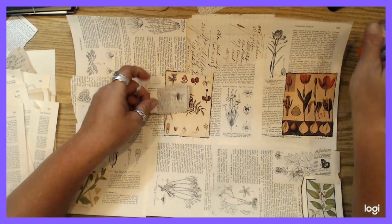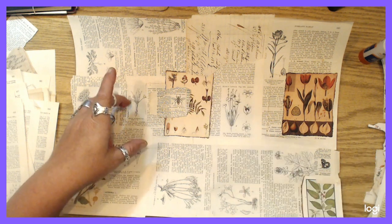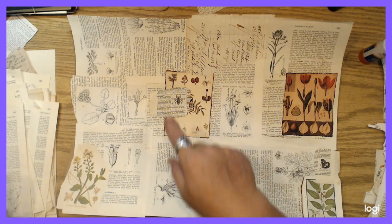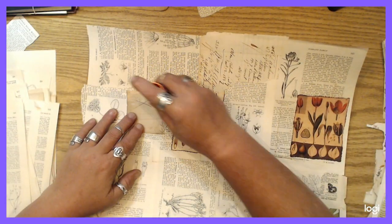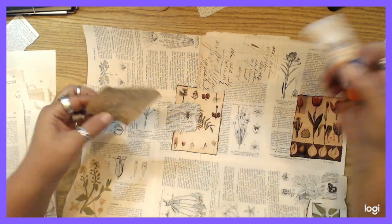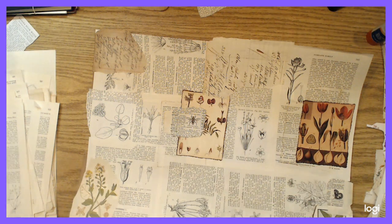So I like these to sort of overlap some of these images just to kind of help them stand out a little bit. These are just from dictionaries, you know. A little bit more. I need some darker type of stuff. And then these big sheets are going to get cut apart, right? Into tag shapes.